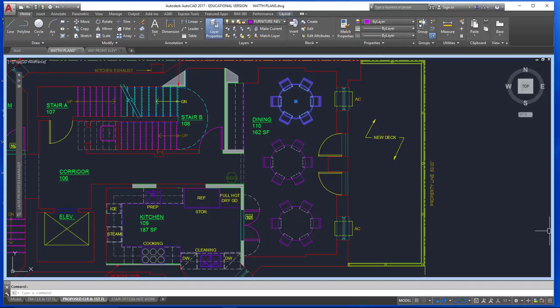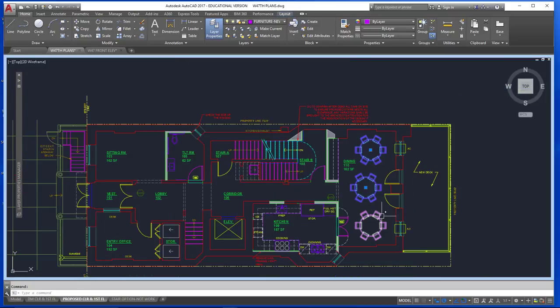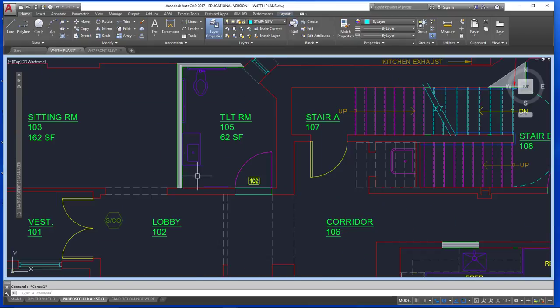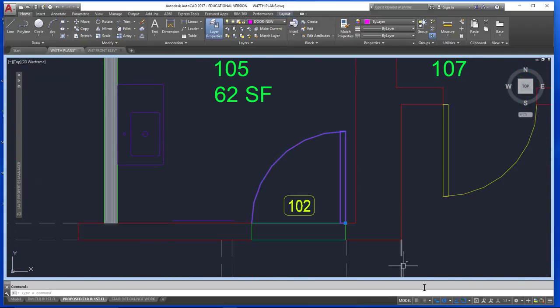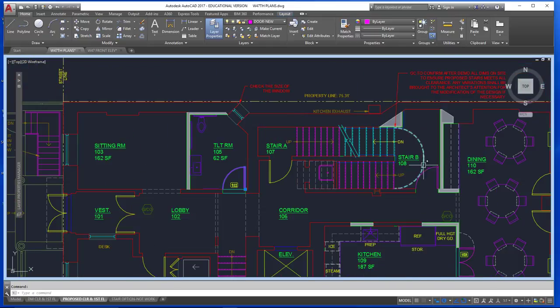Here's a block. This is a table. When I click on this, it's a table with 6 chairs, and you can see that it's one object, and this is the same object, just repeated. All the doors in this project are blocks, and in both cases it's a lot easier to select an object once than, say, if you wanted to copy this, you'd have to make sure you had every little bit.